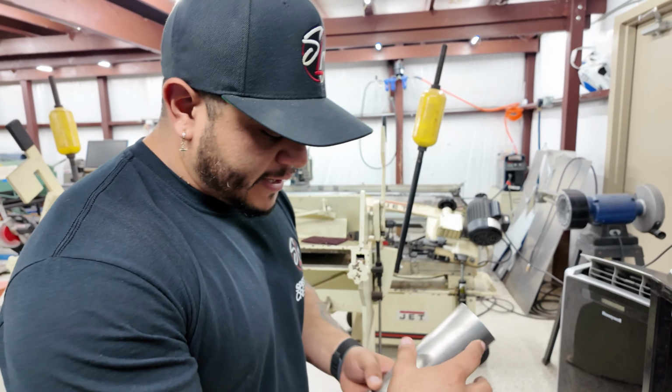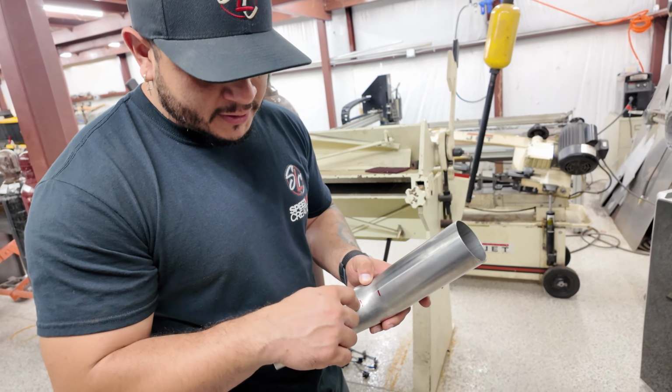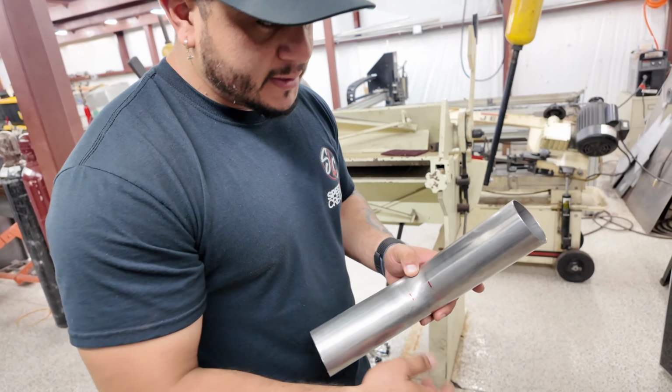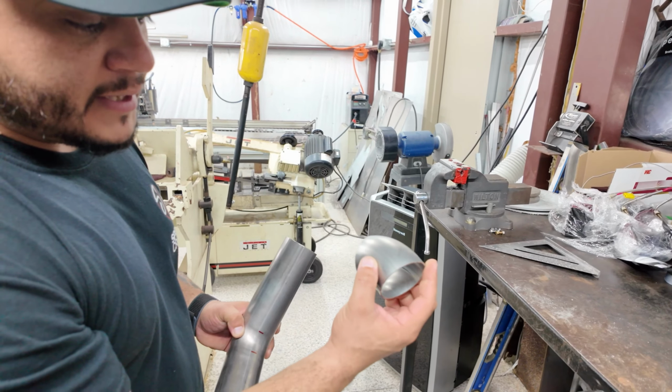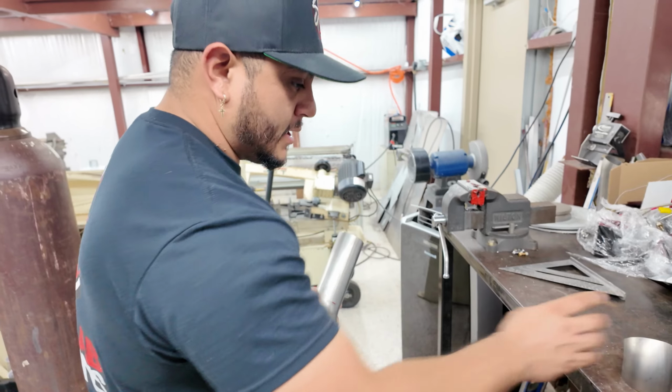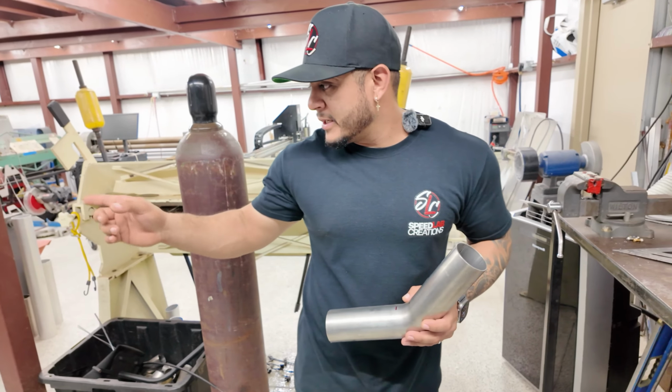We're starting off with 45s, and basically I don't need the whole leg, so we're just chopping it here. As you can see, my marks are already there, so I'm going to chop this here, chop this there, and it should look something like this when it's done. So we'll have that set up now. I'm going to cut it, and then we've got 90s to cut as well, and then we have my V-bands down there.